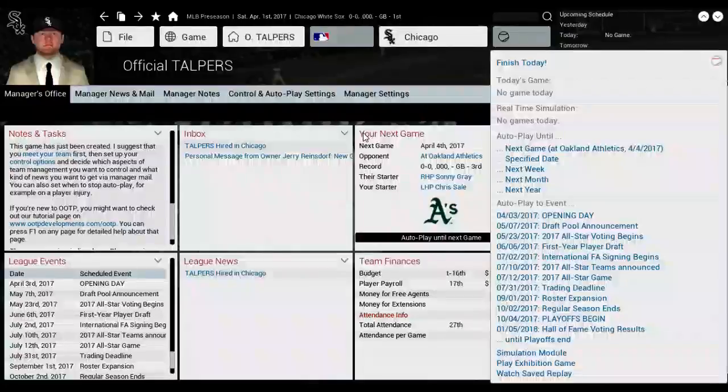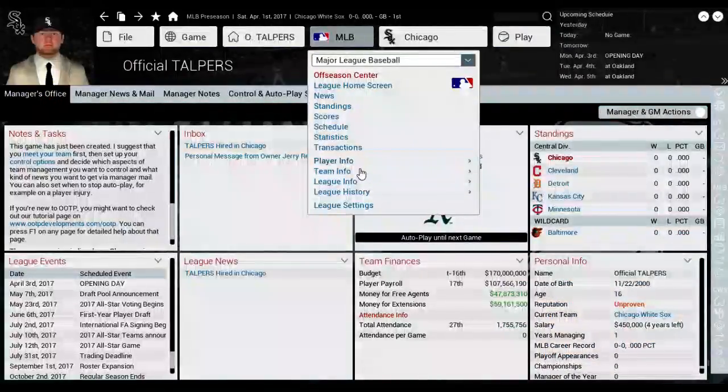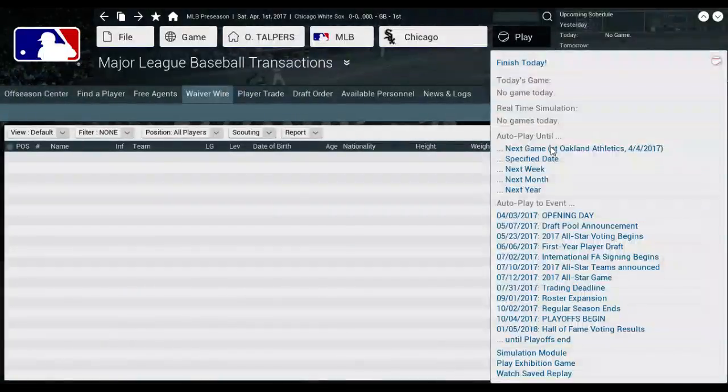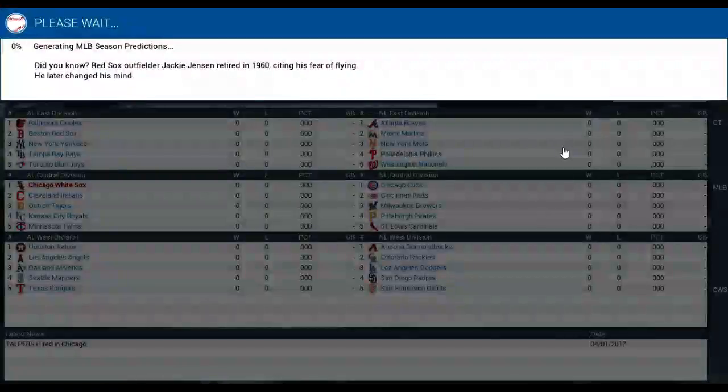So I think what we're going to do for the rest of this episode is skip ahead a little bit after we check the waiver wire to the first game of the season, opening day, and we will see what the team looks like after I check the waiver wire. There's no one on the waiver wire, so let's go to opening day. Well, our opening day game. Technically, I think the season starts on the 3rd for everyone else, but we start on the 4th.